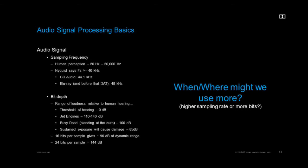So you often find the high sample rates and the high bit depths are sitting inside professional mastering environments. So if you go into a mixing desk or a mastering environment where you're doing recordings and you know you're going to mix and remix and remaster stuff, you want to have that captured at a higher precision and a higher sampling rate because it gives you some slop to muck around with. You might record the guitar at one level and the vocal at a different level. Even just the process of matching those levels means you've done a bit of processing. So you want a bit of extra guard space around it.